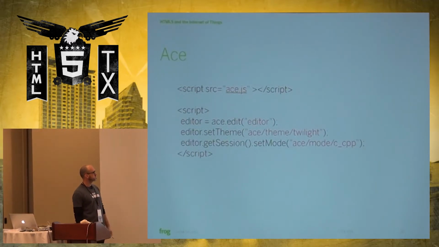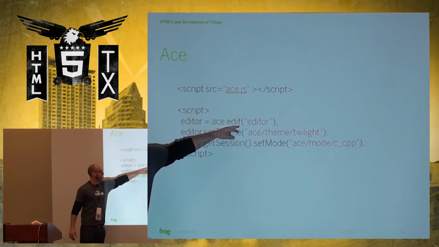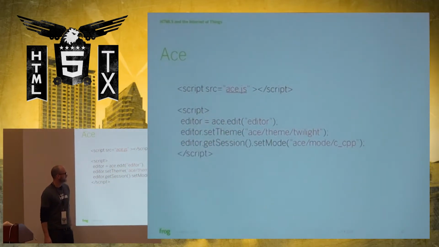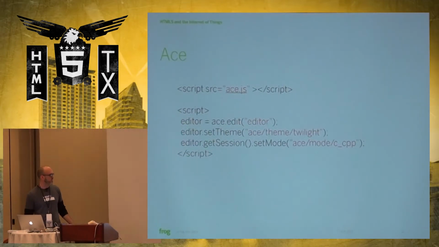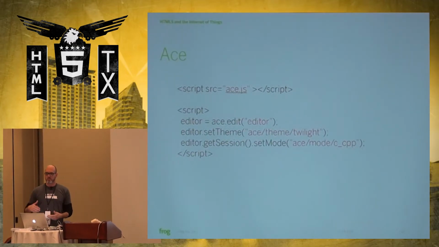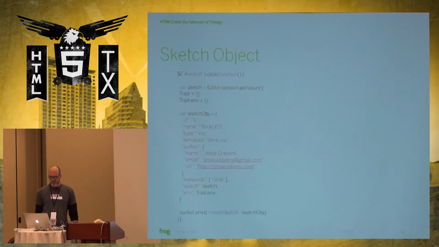Really, this is just a div, an ID on a div, and I set a theme, and I get the session and set a mode, and that c_cpp is C++, so that's why it's properly formatted in the editor. That could be JavaScript or any language, Ruby or anything. This is the spec, or the sketch object, that I created.